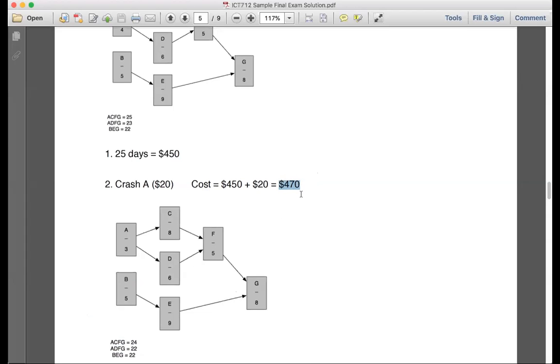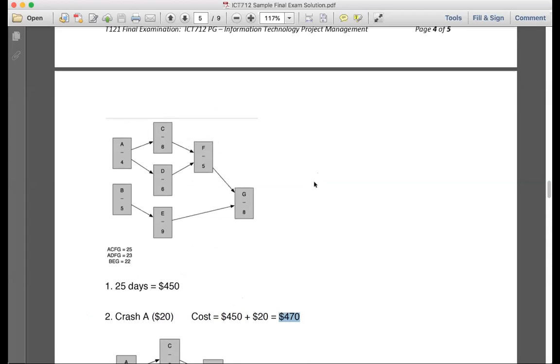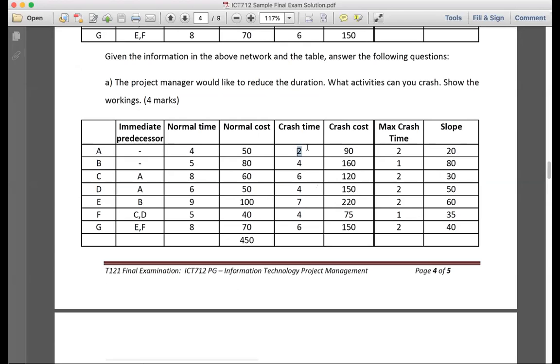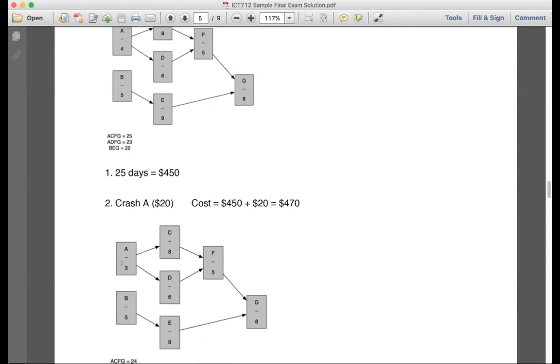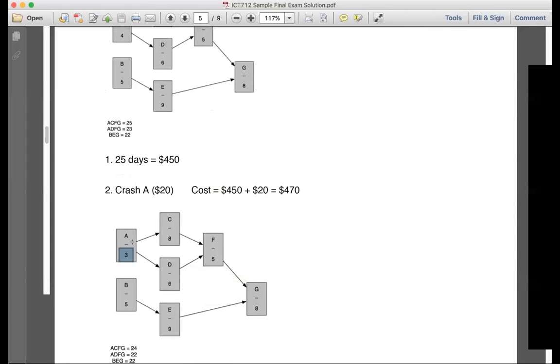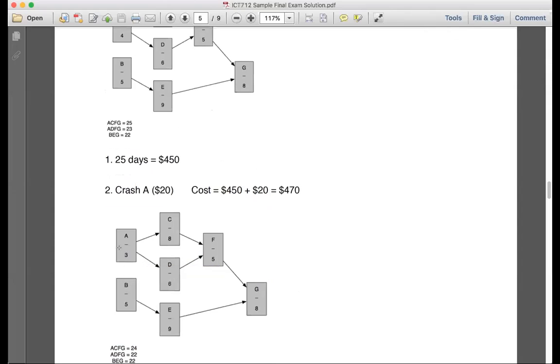2 more times if we do it now. No, we've already said we can crash it maximum 2 times. 1 more time, sir. We've already crashed it 1 time here, but this is the last time. So instead of 3, I'm going to have to put 2, and I have to put X next to it to signify that I can't crash it anymore.